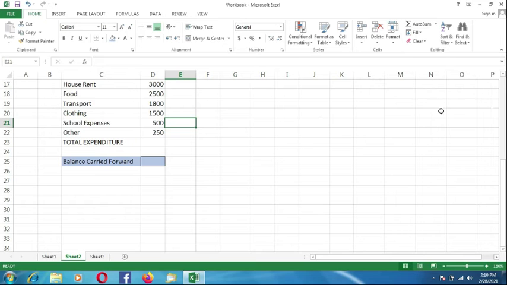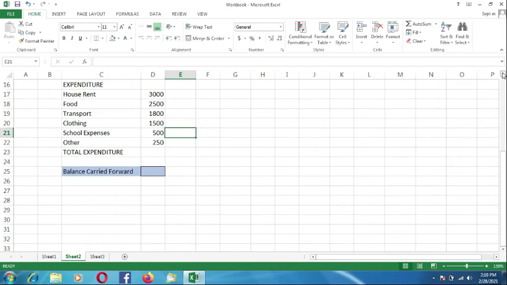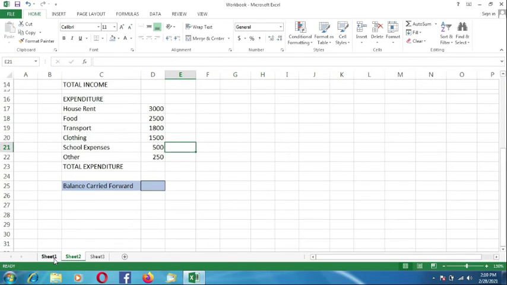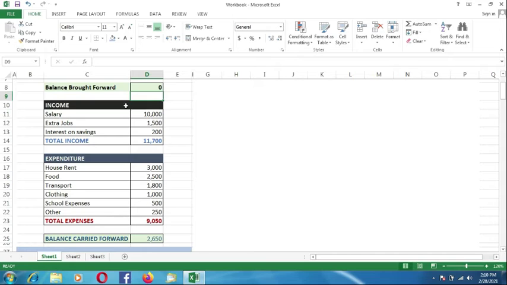Next, we want to put a black background on income up to where the values are. Same thing with expenditure. We want to put something like a dark slate gray.